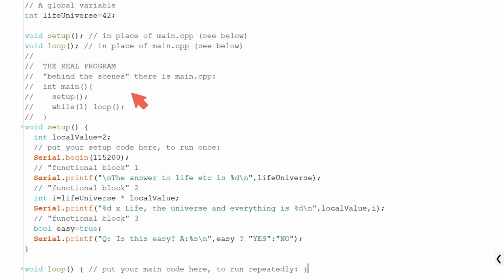Arduino does things its own way, and that's one of the reasons some people don't like it. What it does is, behind the scenes, it runs main, which first calls setup once and then goes into an infinite loop. And for that reason, you don't ever see a main in an Arduino. And that's why they call the source file a .ino file, because it's not genuine CPP. So I'm going to drop that hot potato and move on to looking at breaking this up into logical blocks.